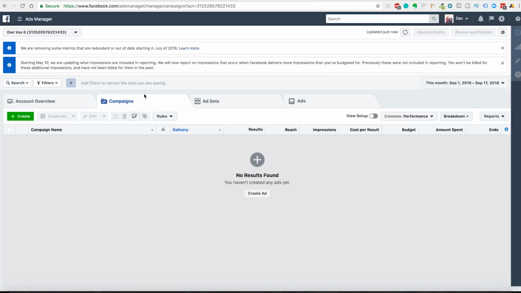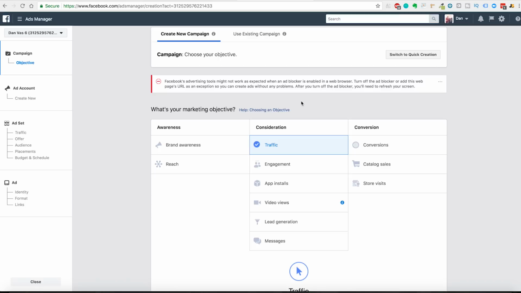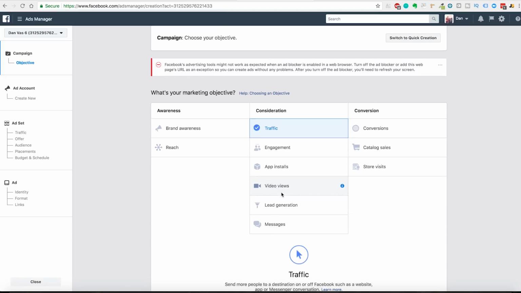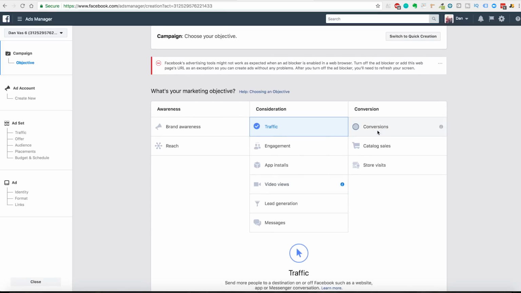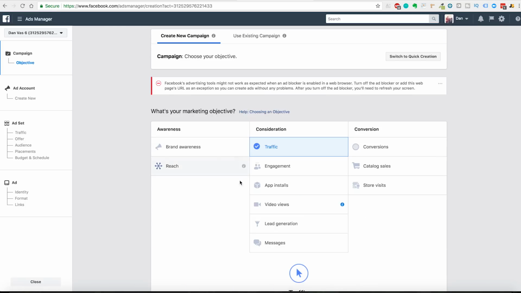So pretty much we've got 3 different things right here. We've got campaigns, we've got ad sets, we've got ads. How this works is you can create a campaign, right? So let's go ahead and create a campaign. And let's go ahead and create a complete campaign. And then Facebook allows us to choose an objective. And right here, we can choose traffic, engagement, video views if you want to run a Facebook video ad, which is actually a super powerful way to get cheap views and cheap conversions. A conversion is pretty much a sale. We can target for conversions. We can target for store visits, brand awareness, reach, right? So there's all these different objectives that we can do with our ad campaign.